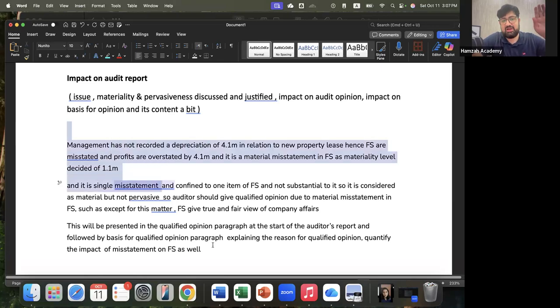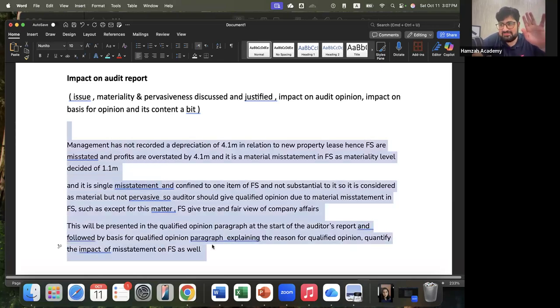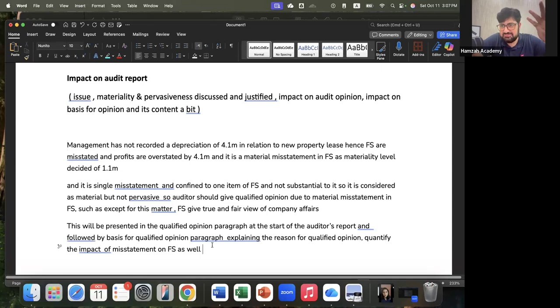Now, this is a 4 marks answer. It is in front of you. If you do not practice it when you are writing the answer, and you are just listening to me, you say, Mr. Hamzah, you are doing a great job, what a wonderful explanation of marks allocation. But when you write, you will not follow my answer, my approach. You will follow your own.